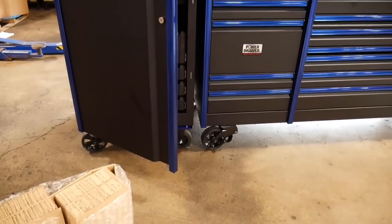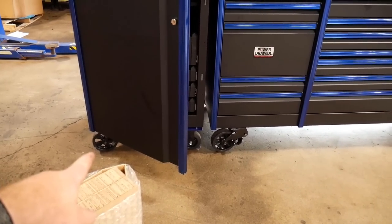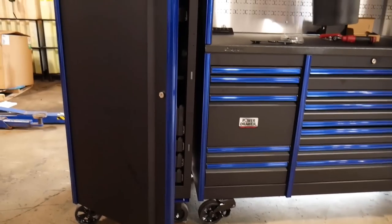And actually, the wheels on this right side are a little smaller than the wheels on this side, so to bring that up, I've got a couple of washers there on the ground that are going to roll up to be able to bring it level.